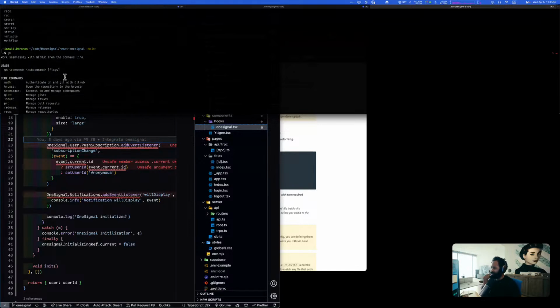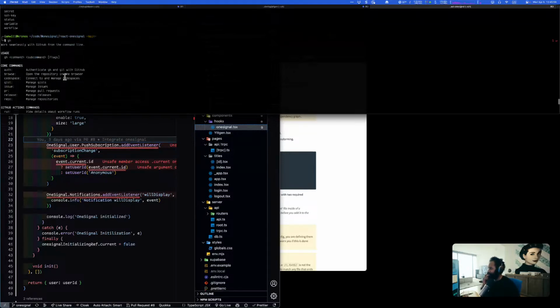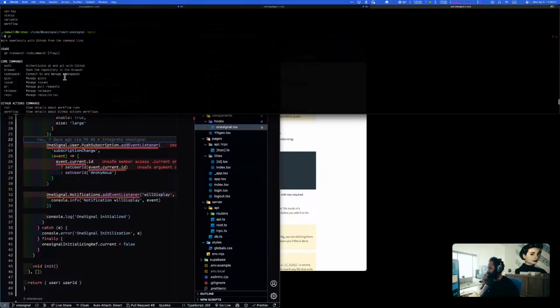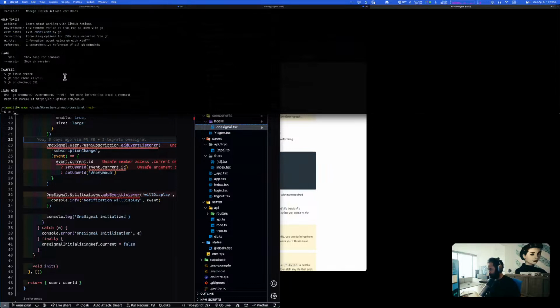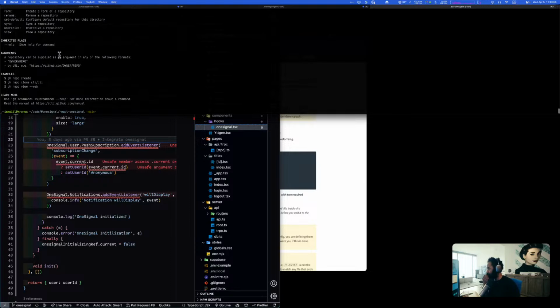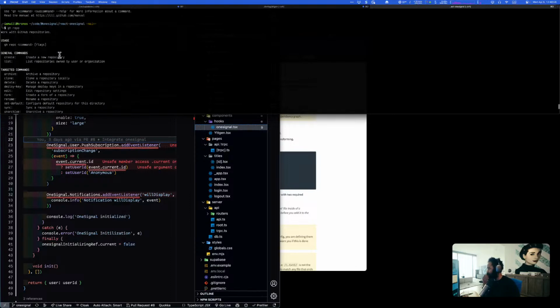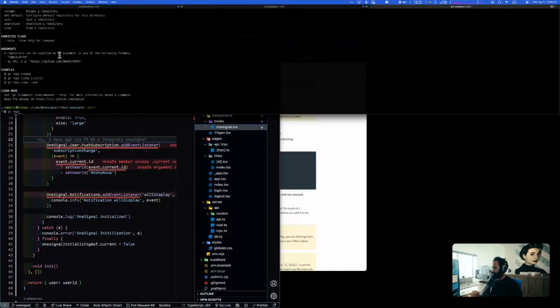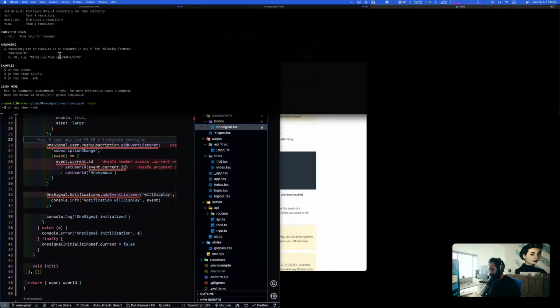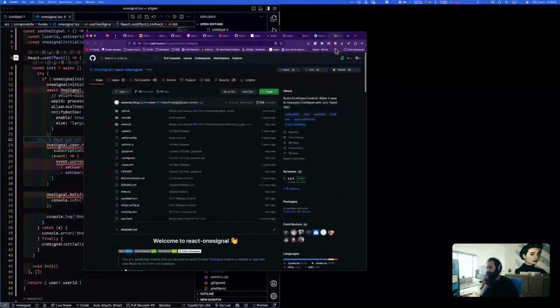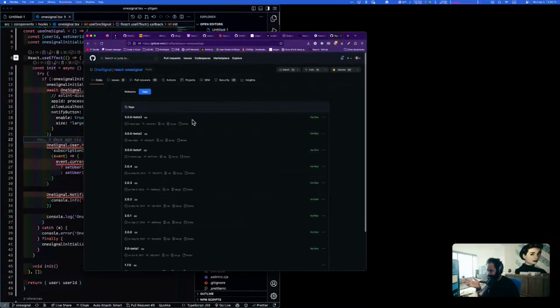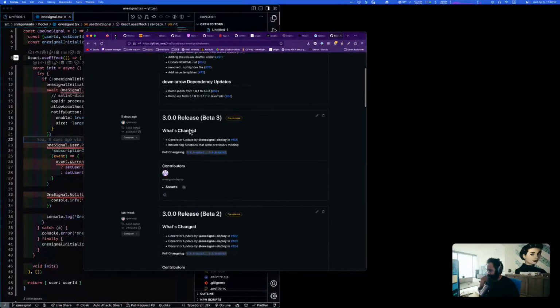The way that you can open this directly from here. I'm coming here just to confirm that it is the 3, like this beta 3.